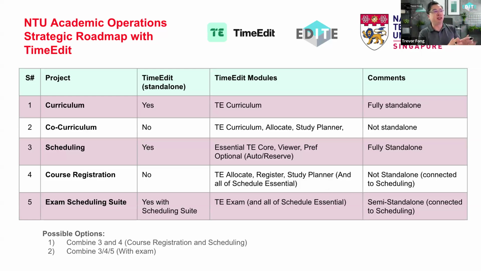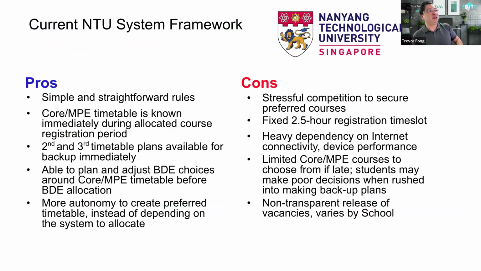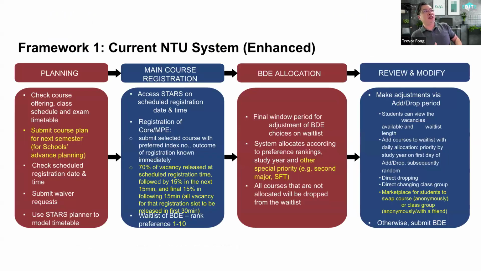Then you have allocate, which is basically how we bulk allocate the students into your class so they can get an individual timetable. And you have register, where the students can actually register for tutorials and stuff like that, and have a lot of flexibility to do these things. So we'll spend time on these three so that you understand how that works, but not so much time on the scheduling itself.